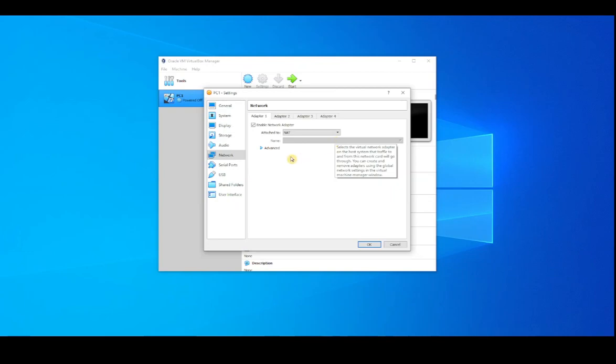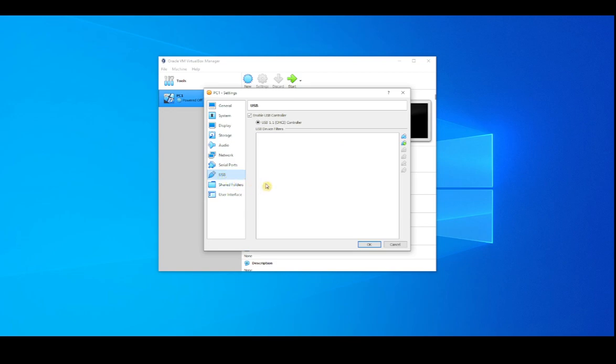If I want to unplug the network cable, I can just click on the advanced here and I can uncheck that. Unchecking that checkbox is exactly as if I unplug the network cable from the back of the computer. So I can plug it anytime, I can unplug it. So by default, it is plugged in. Then for the serial port, we are not going to use serial ports. They are legacy technology. They are not used anymore. For USB, we will leave that. We will not change anything in here.